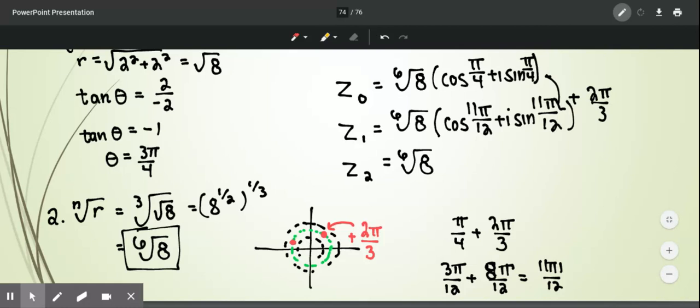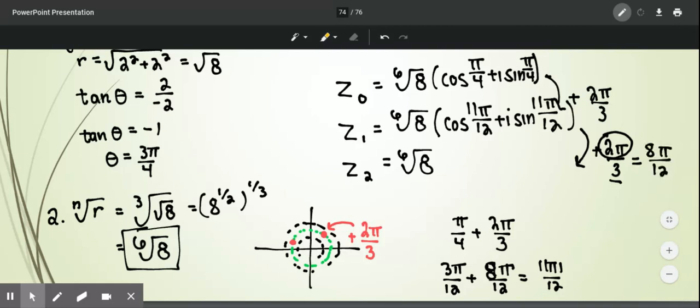And then to get to our last one, again, it's still equally spaced out, so what do you think you need to add to get to that next one? Same thing, still that 2 pi over 3. Again, that 2 pi is because that's the full circle, and the 3 is because you're splitting it into 3 roots. So if we had 5 roots that we were finding, we would add 2 pi over 5. If we had 7 roots, we would add 2 pi over 7. We're just moving it around, which if we're already at 11 over 12, this is the same thing as adding 8 pi over 12.